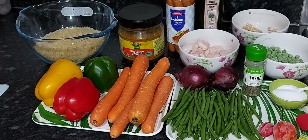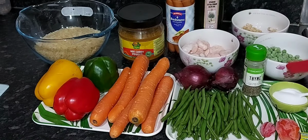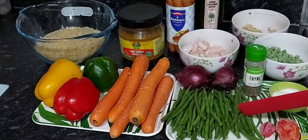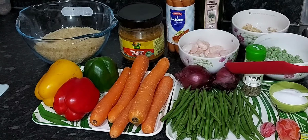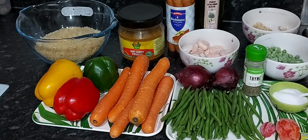Okay, so right over here I have two seasonings, and I have two scotch bonnets. I have salt to add to taste. I got thyme. I have green beans, and these are two onions, red onions. I got green peas, corn. Okay, this is sweet corn right over here.